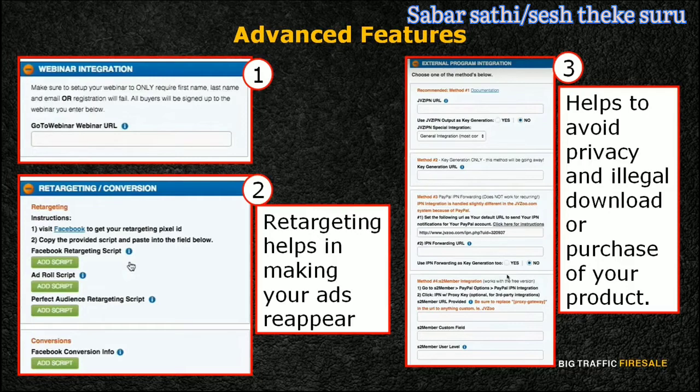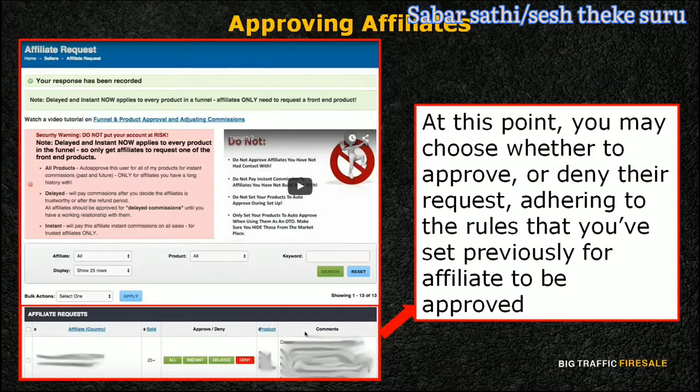You'll be directed to your seller's dashboard and you can see that your product is ready to be sold. Now you want to look at the list of affiliates by clicking on the Sellers tab. In it, go to Affiliate Options and click Affiliate Requests. You won't be able to see any list of affiliates if you haven't posted any products, but if you do, you'll see them under Affiliate Requests.